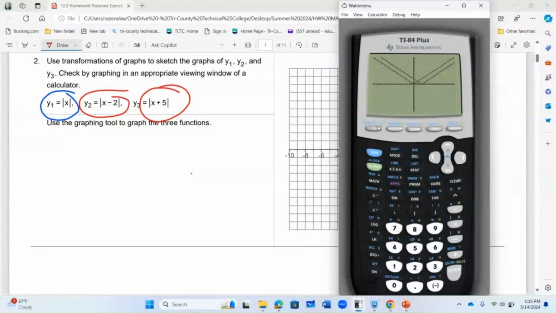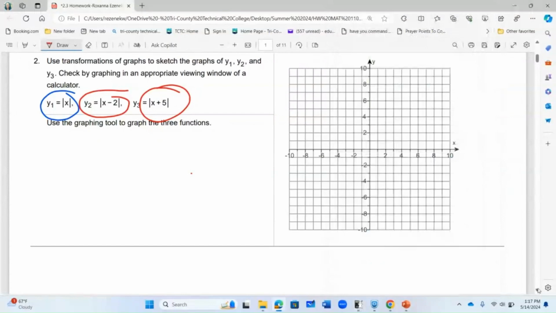All right, so let's go and put in the third one. And this one is absolute value function plus 5 inside the absolute value. Go back to math, to numbers, select absolute value, x plus 5, x plus 5. All right, so now you can graph all of them. So now it looks like another tessellation moving on the horizontal line on the x-axis. So we called it a horizontal translation. I know you remember it from middle school, but we're supposed to do it though.